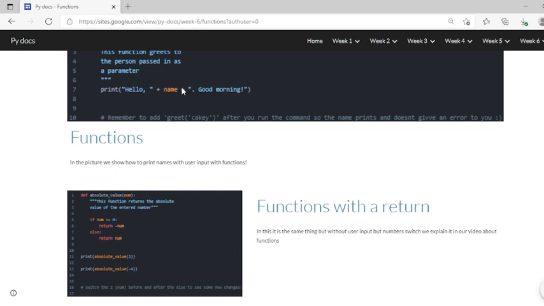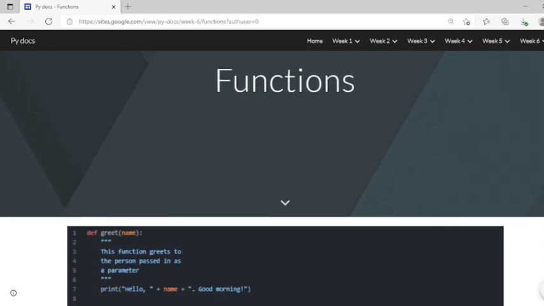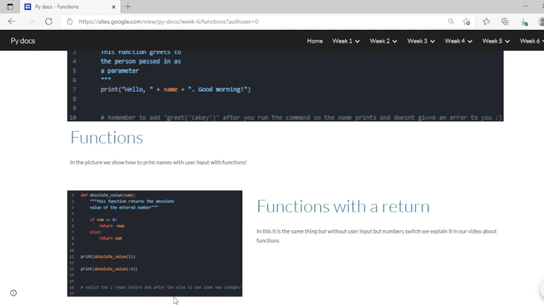Let's move on to functions with a return. In the previous one, we just greet someone and do not get a response, but here we do. Now def absolute value. The first line is the same as the first line in the picture provided above. Then we jump to line 5. If num is greater than or equal to 0, return negative numbers, or else return positive numbers.